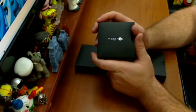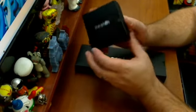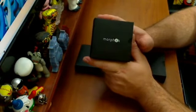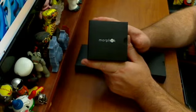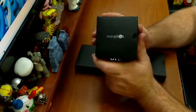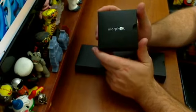Today we're going to be talking about the amazing products from Morphik, a brand new company that started up a couple years ago, where basically it's very arts focused, and their vision is to make sure that everyone has the opportunity to experience and own art. I met these guys at DesignerCon, and if you were there, I'm sure you stumbled across their booth. It was like an art gallery.